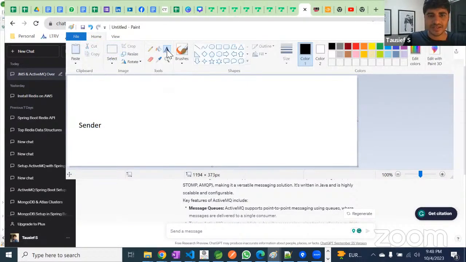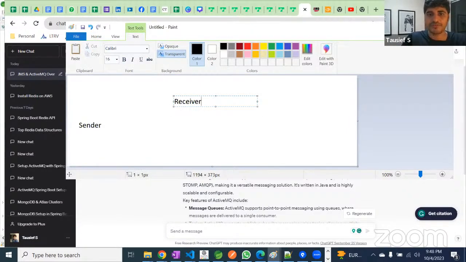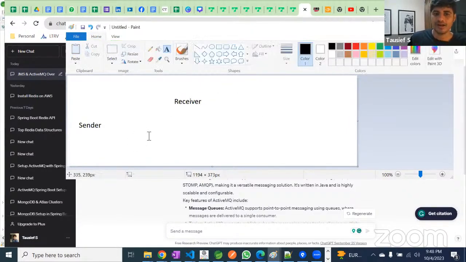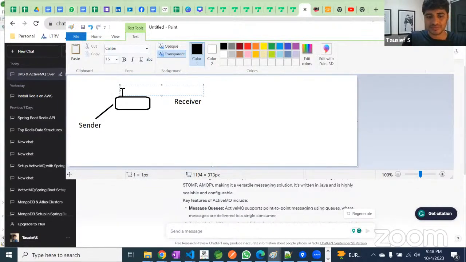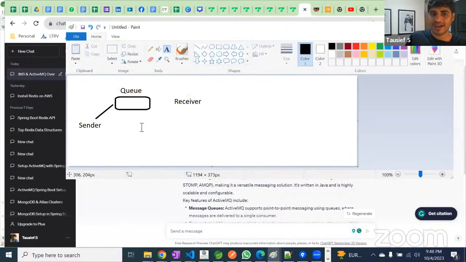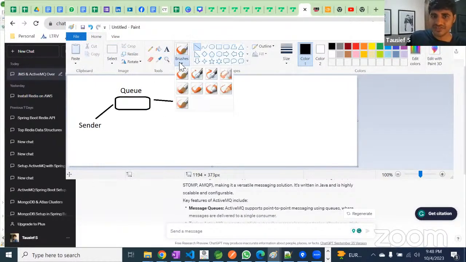If you are doing a queue based implementation, the sender is going to send one message to this queue, and the receiver is simply going to receive that message. As soon as the receiver receives the message, that message is going to be gone.